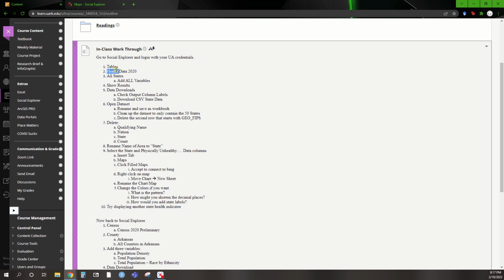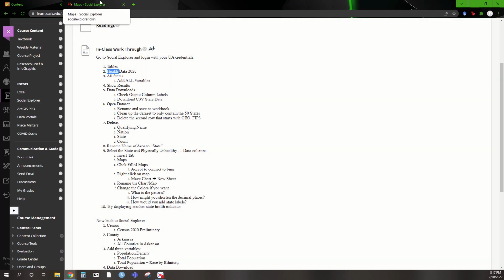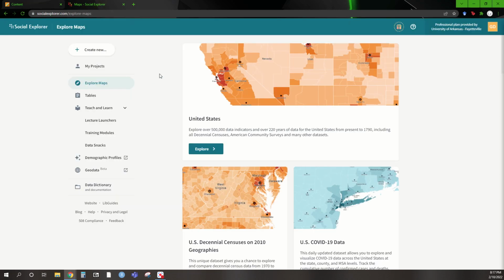The first one's asking us to use the health data, so we'll go ahead and get started in that. If you have other state level data, you can still use this in Excel. This is just one example of a data set. I personally enjoy Social Explorer compared to other data download portals, one being what the Census has put together. This one's cleaner and a bit easier to use.